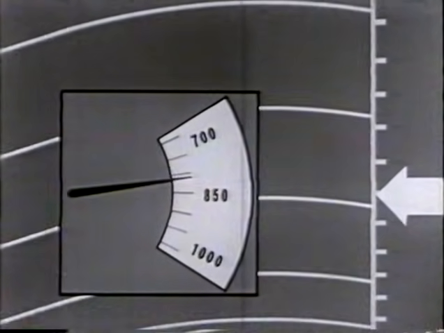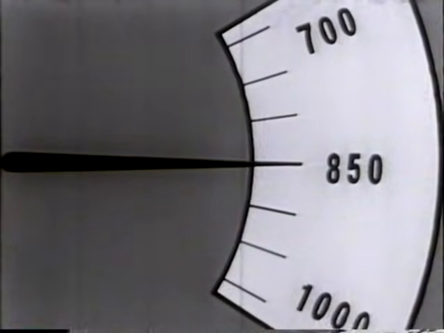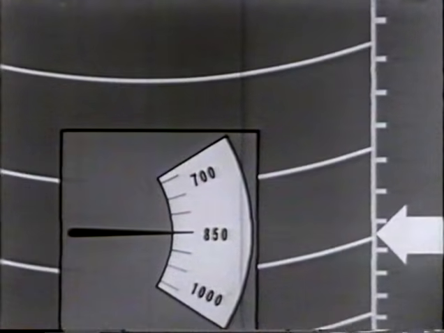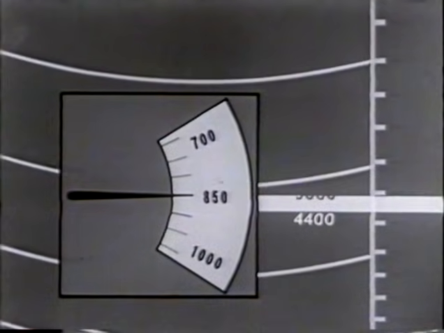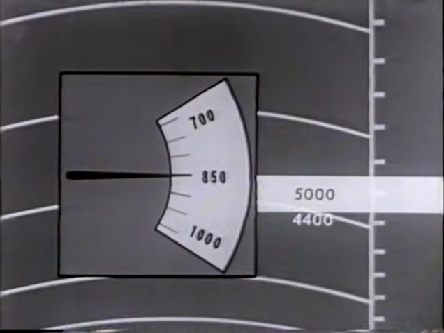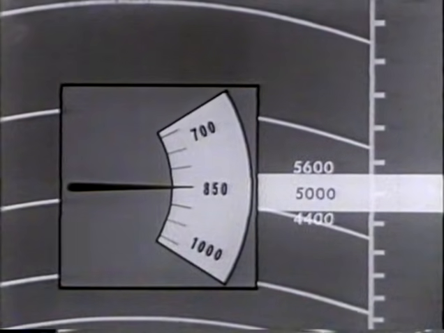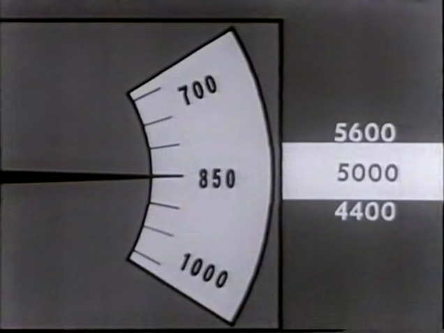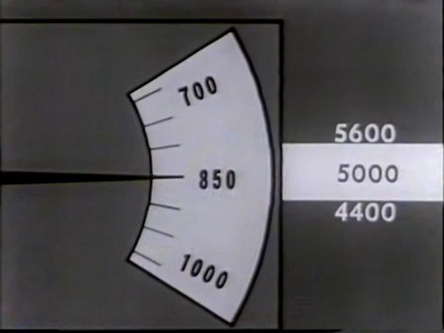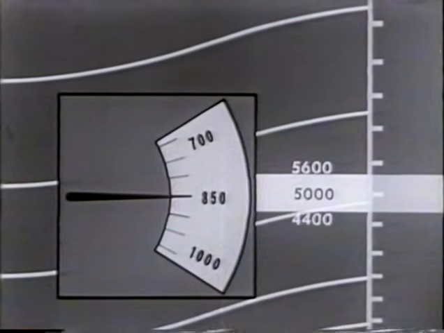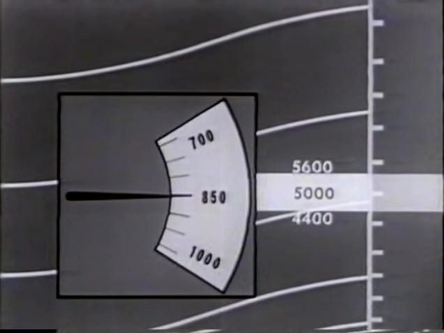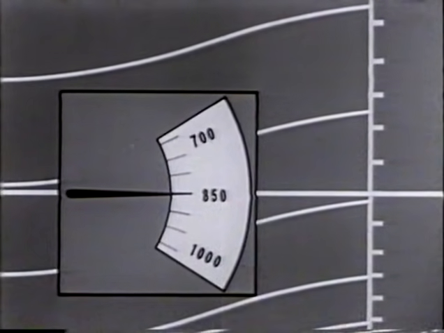Let us now hold the instrument at a constant pressure of 850 millibars. Since we are now following the pressure layers, we obtain a series of height readings. To convert the instrument to a height indicator, we must decide which height is to go on the scale. An answer to this important question had to be found before a practical height indicator could be developed for aircraft. The solution was found by making the instrument behave as if it were in an assumed constant atmosphere, where the pressure-height relationship never varies.